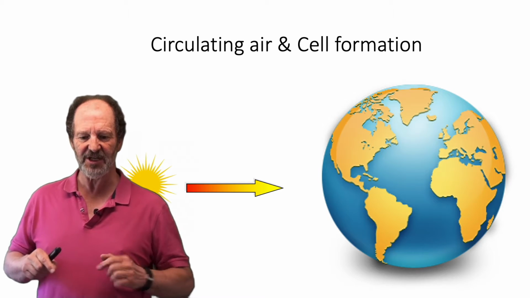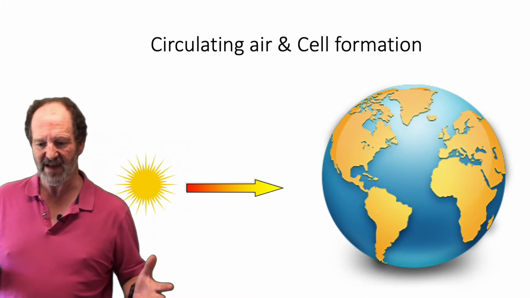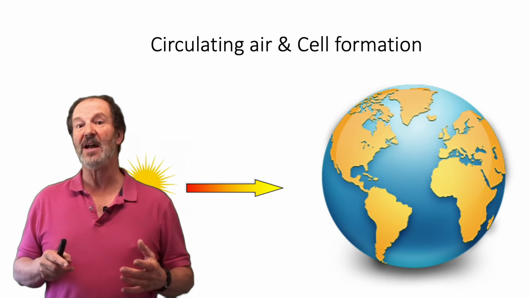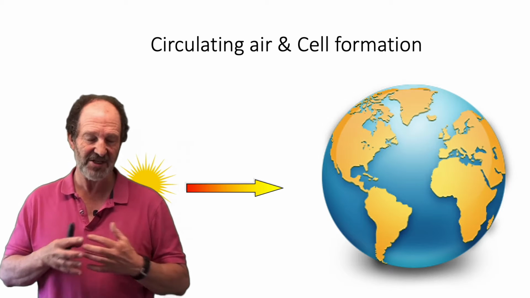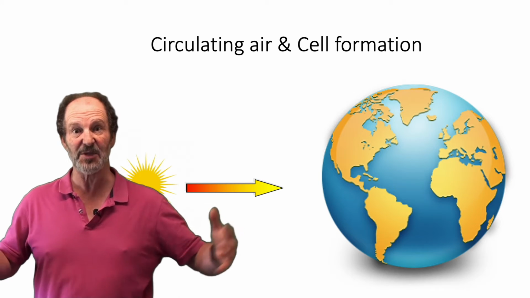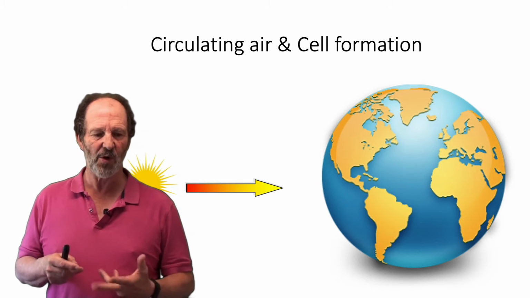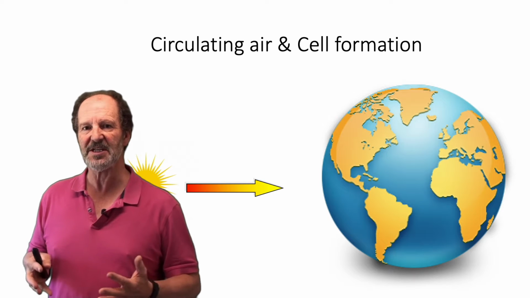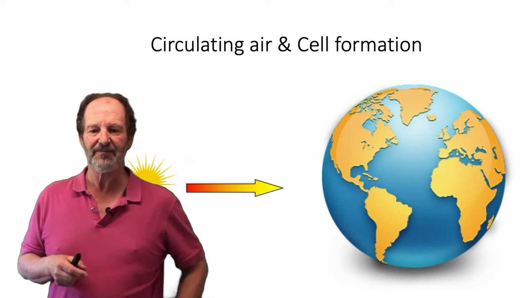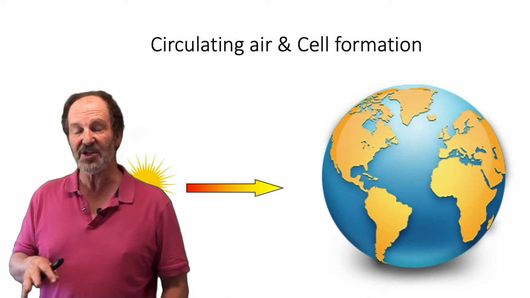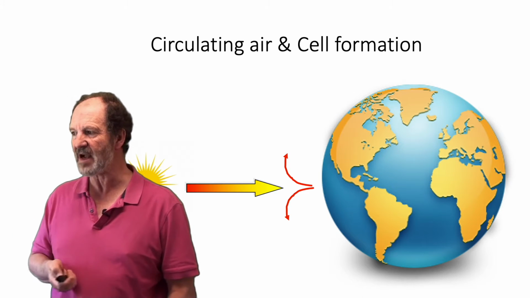That conductive energy warms up a patch of air, or an air mass, if you like, and that gradually expands. As you heat up a gas, the molecules get more agitated, they bang off each other harder, and they basically spread out, and the density becomes less. So in other words, it becomes lighter. So warm air, as we all know, has a number of properties, but one of them is that as it becomes less dense, it becomes lighter and it starts to rise. So where we get heating on the surface, the pressure gradually reduces and the air starts to rise. So we get rising air.